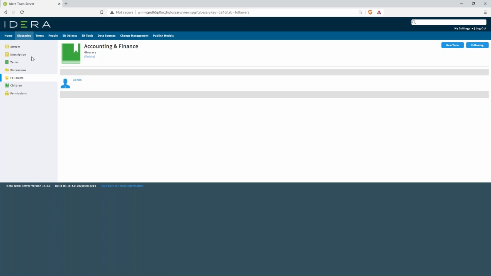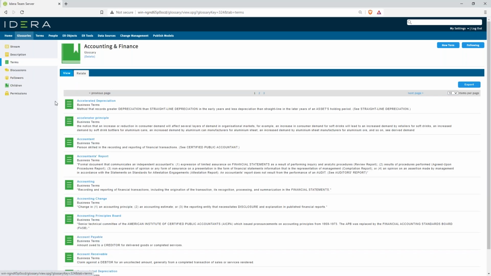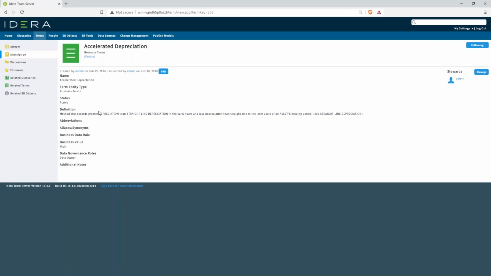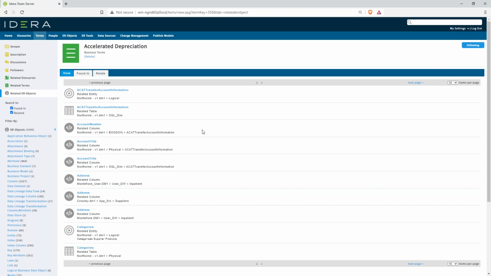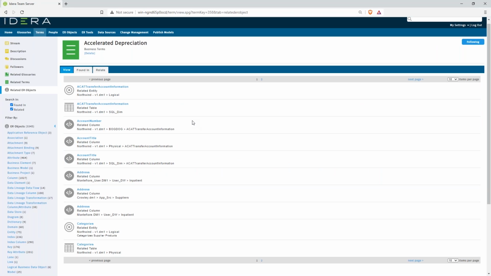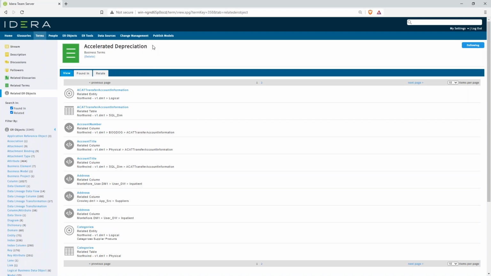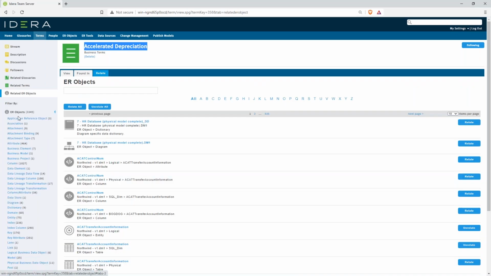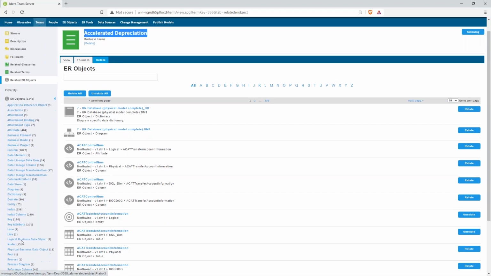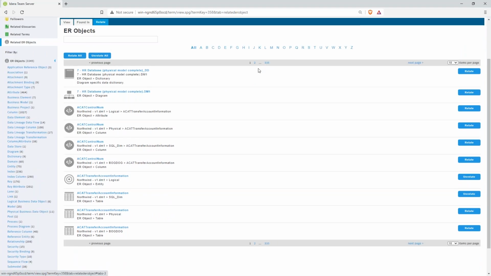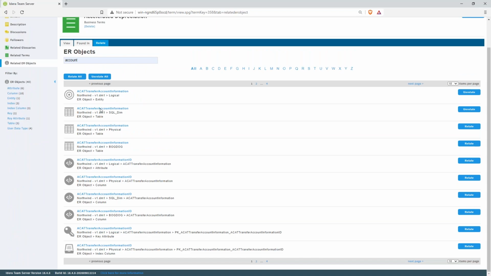But these glossaries can then, of course, have terms underneath those. These terms, say accelerated depreciation, can then be linked to ER objects, thereby giving them a higher understanding. So say, for instance, this accelerated depreciation, maybe this is a business group or it's a report, and this report is using all of these different objects. To relate those objects, you just click the Relate tab and you find the object type that you want to limit it by if you want, or you can find your object through pagination, alphabetical, or just by typing in a little bit of what you're looking for, and then just click the Relate button next to it.